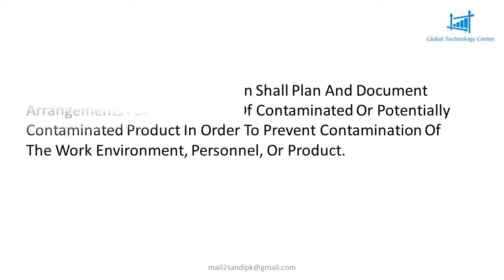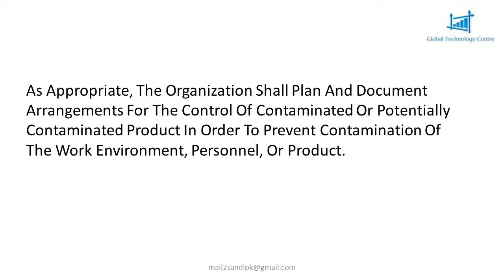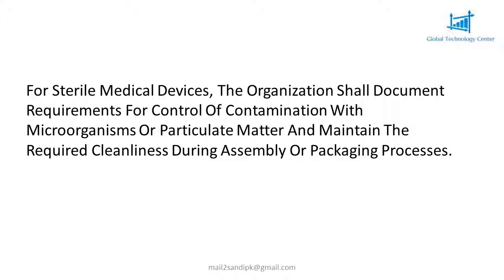As appropriate, the organization shall plan and document arrangements for the control of contaminated or potentially contaminated product in order to prevent contamination of the work environment, personnel, or product. For sterile medical devices, the organization shall document requirements for control of contamination with microorganisms or particulate matter and maintain the required cleanliness during assembly or packaging processes.